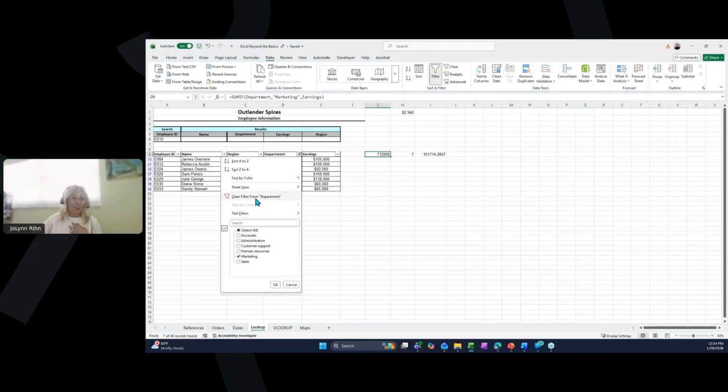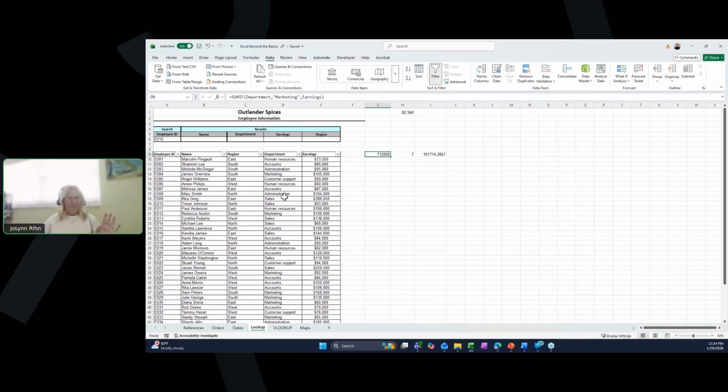I just had to double check that just to make sure it was doing the right thing. I should have formatted my cells. It would have made the numbers more evenly matched. But anyway, doing this average if, the sum if, the count if, and the regular if are extremely common functions that go beyond the basics of doing a sum, doing a max, a min, an average. These just kind of give us a step up from those basic functions.